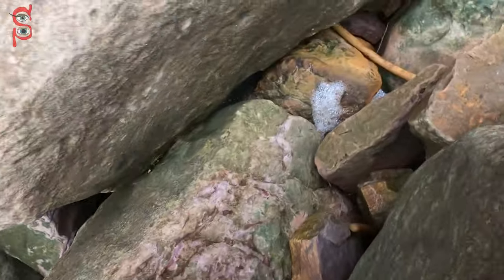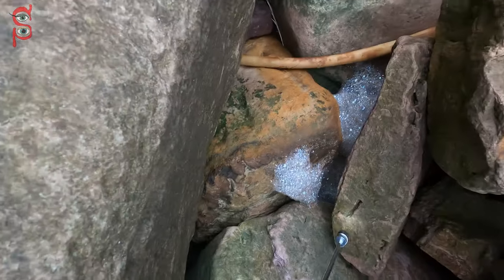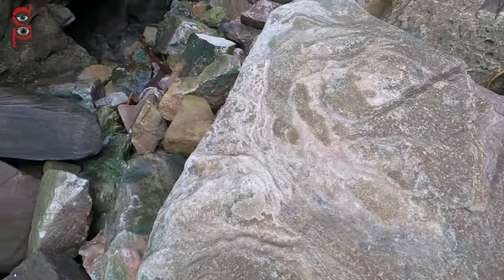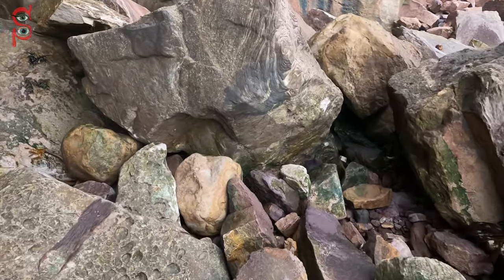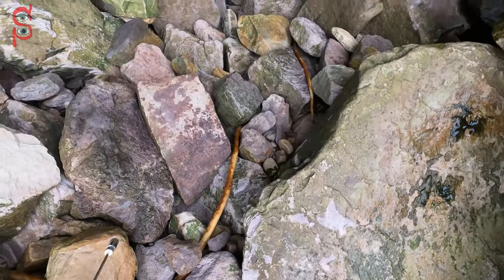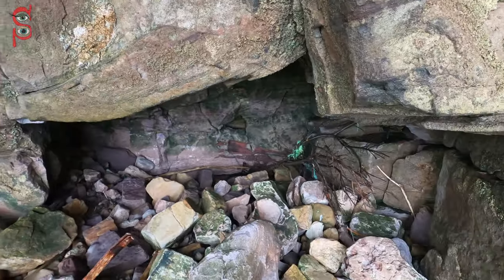So, I decided not to go too much further, but here is what I saw. And speaking of rocks, boulders and blocks, look at the bundle of them here, and look how far down it really goes underneath them. It really shows you how much is bundled up here, and it really makes me wonder what's underneath it all, and if there's any other entrances perhaps being blocked away. But look at these rocks, a lot of them mysterious looking, having that sort of metal looking markings in them and things like that. I think this is just wreckage from a structure, I really do. A really old structure at that. What do you think?